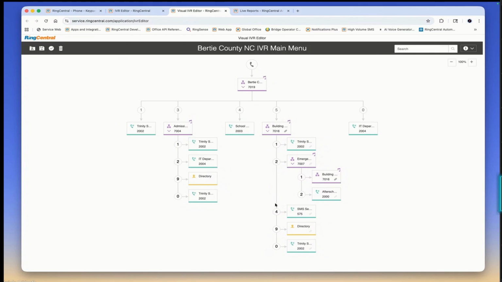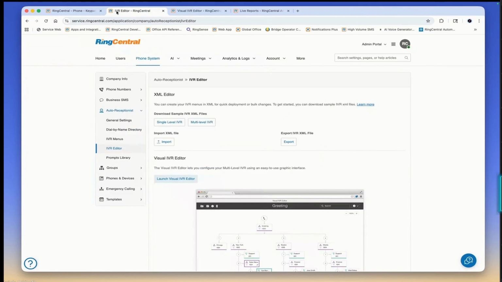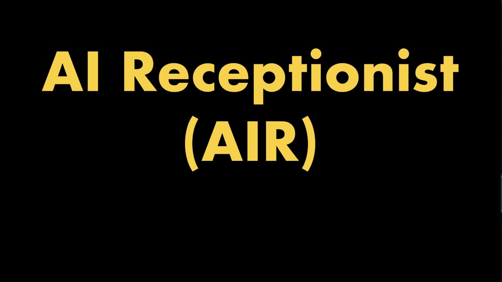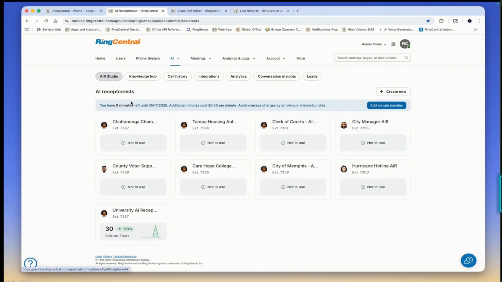And this is already a part of your system. If you're using it or not using it, these are free and unlimited, and of course, they're there today if you need them. What we're seeing though is a shift now to a speech-directed menu solution option. So AI Receptionist does work on usage, meaning unlike IVRs, there are bundles of minutes that you purchase to be able to offer these services.